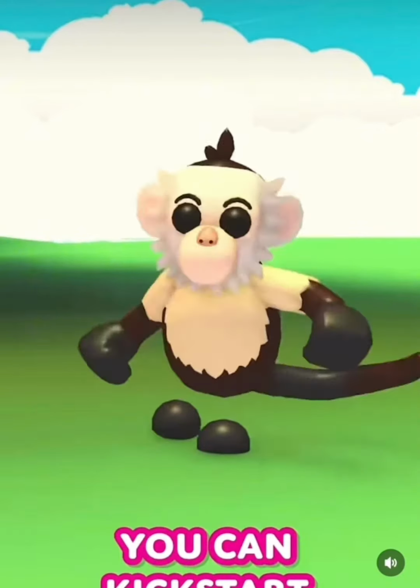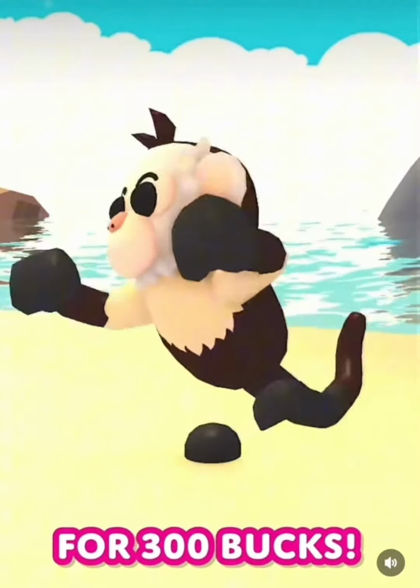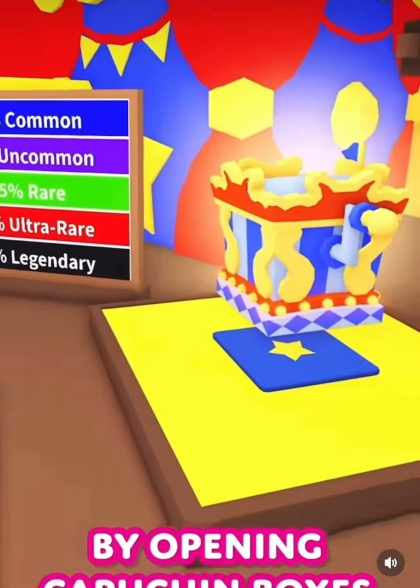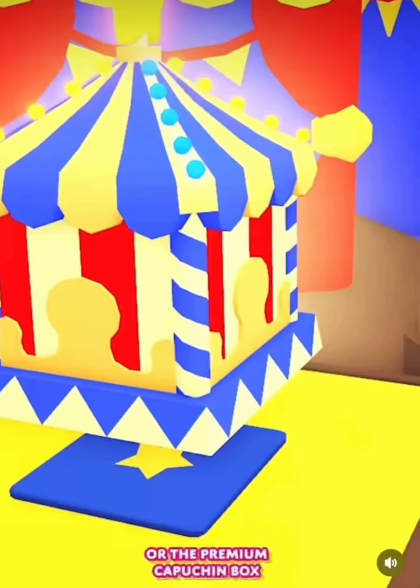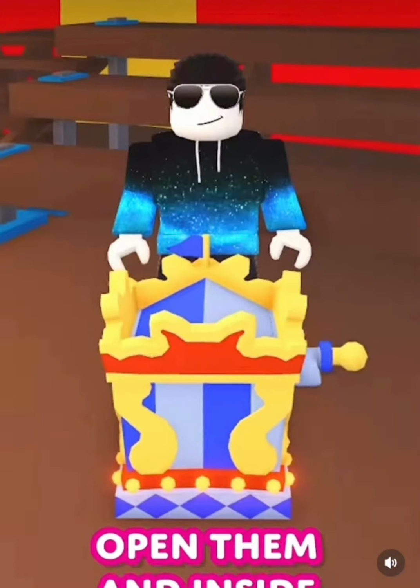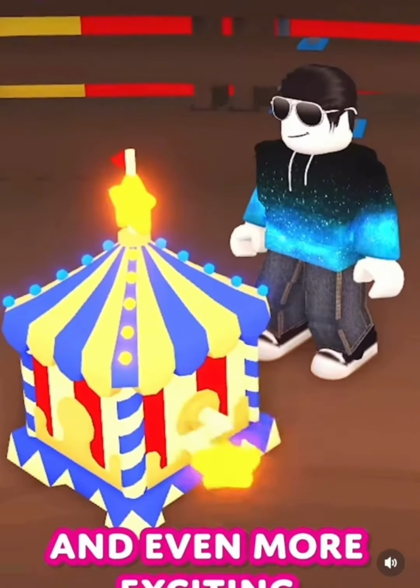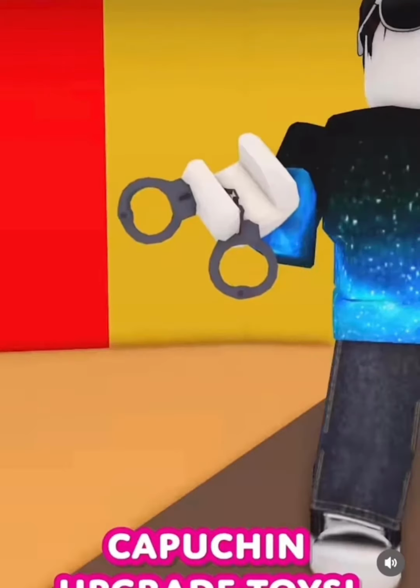You can kickstart your Capuchin collection with the rare Capuchin monkey for $300. Collect the rest by opening Capuchin boxes for $300 or the premium Capuchin box for 100 Robux. Open them and inside you'll find exciting new toys and vehicles, and even more exciting, Capuchin upgrade toys.